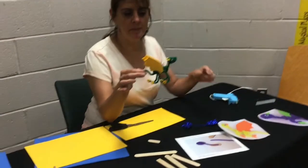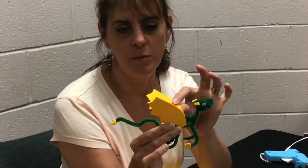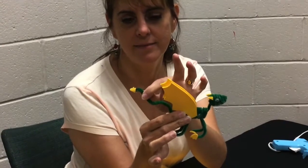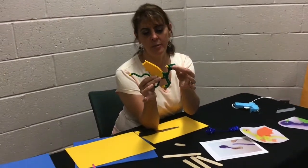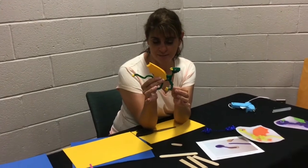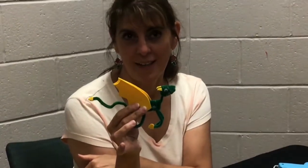Let me show you mine again. When you have all those extra pieces glued on — there's the feet, the wings, the ears, and the tail. I didn't have any pattern, I just drew those freehand. Then the last thing you want to put on is your google eyes using your glue gun. Then you can bend his legs and his tail and have fun with your dragon. Thanks for joining me.